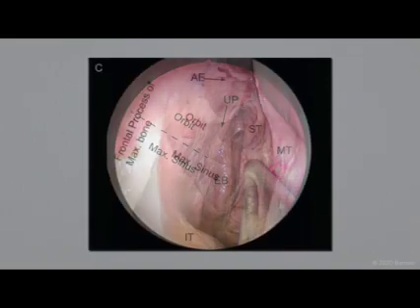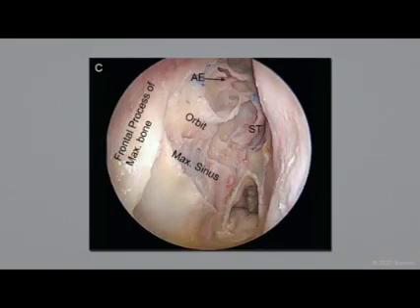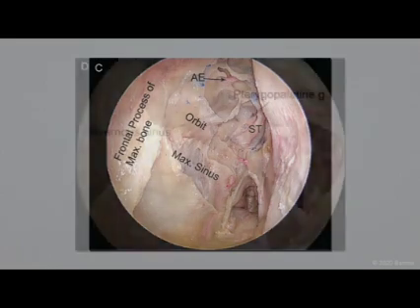Now I have stripped off the mucosa of the lateral wall of the nasal cavity, and you can see many critical landmarks. The most important are the relationship between the root of the inferior turbinate with the maxillary sinus, the tail of the middle turbinate with the sphenopalatine artery, and the tail of the superior turbinate to the sphenoid ostium. Notice the relationship between the bulla and the anterior ethmoidal artery.